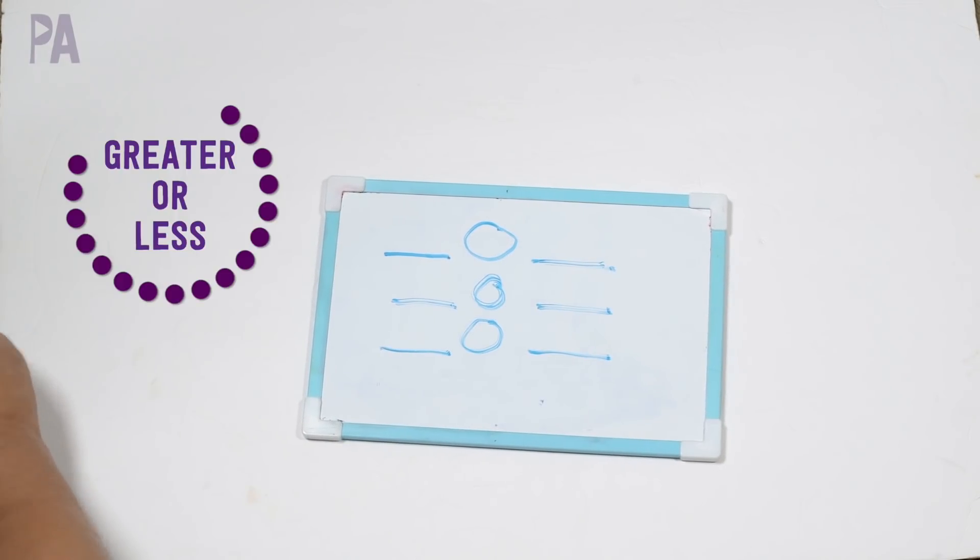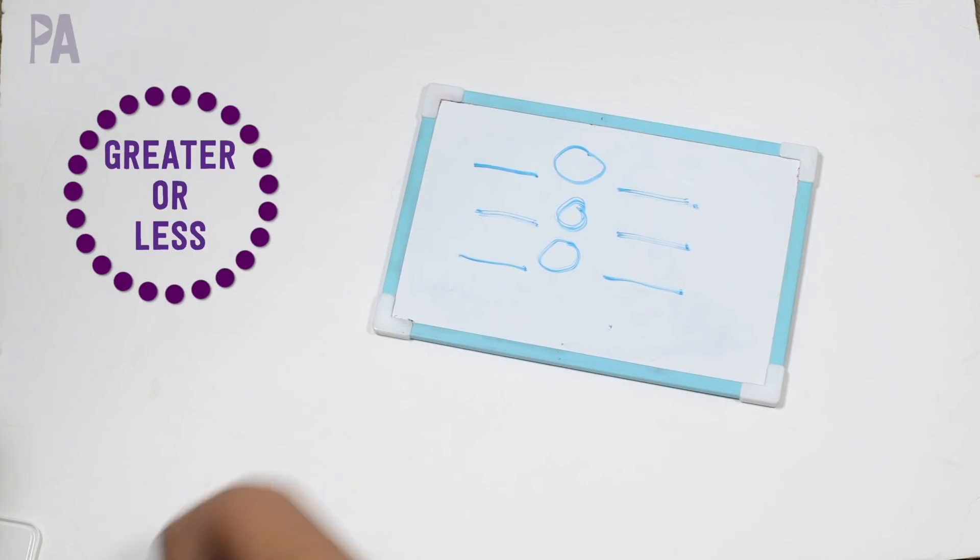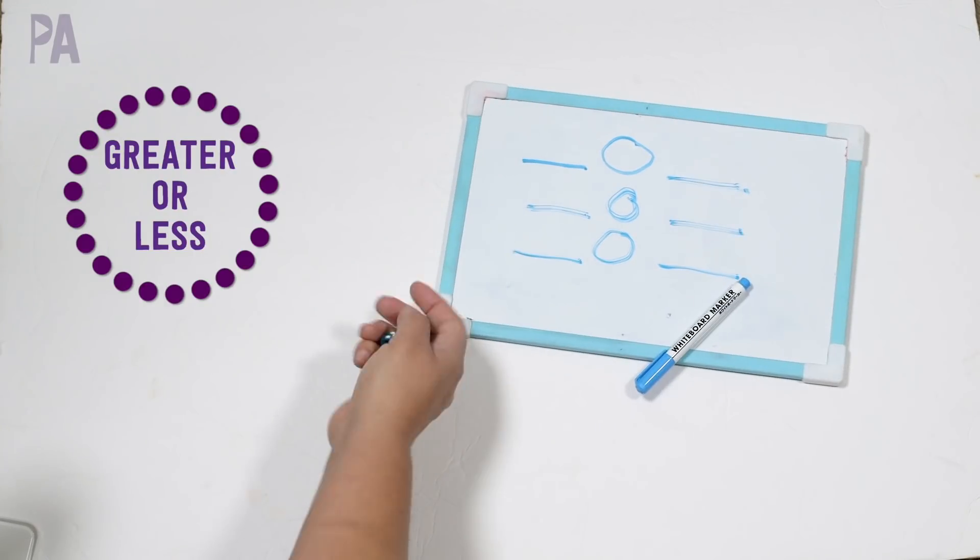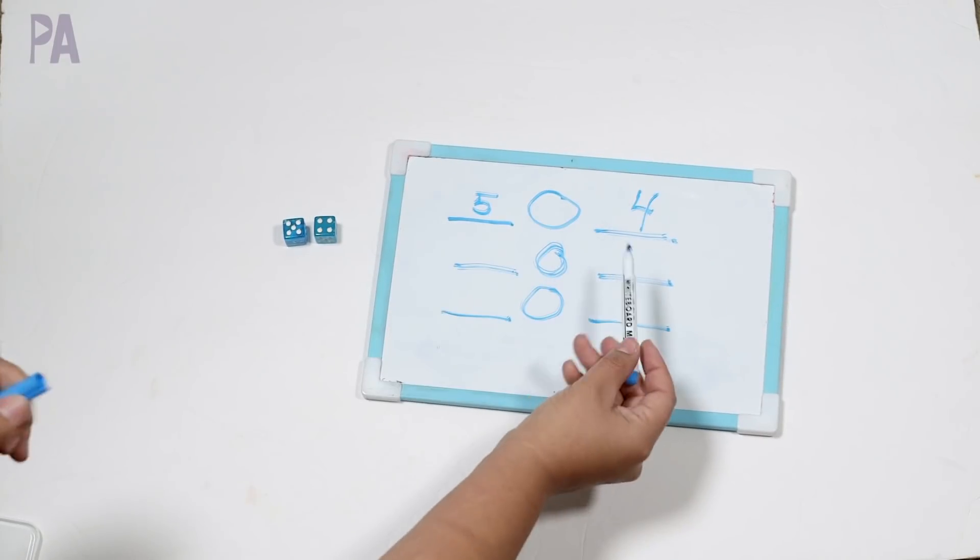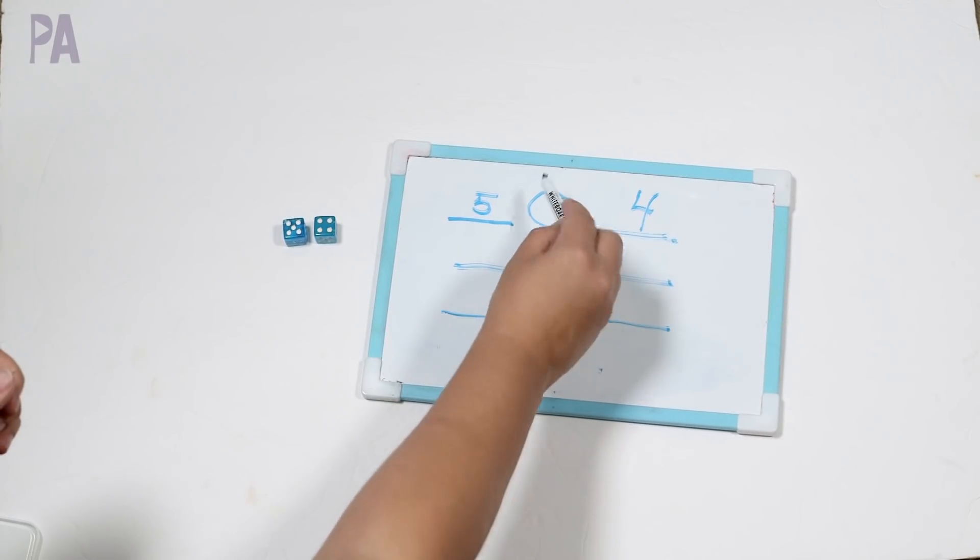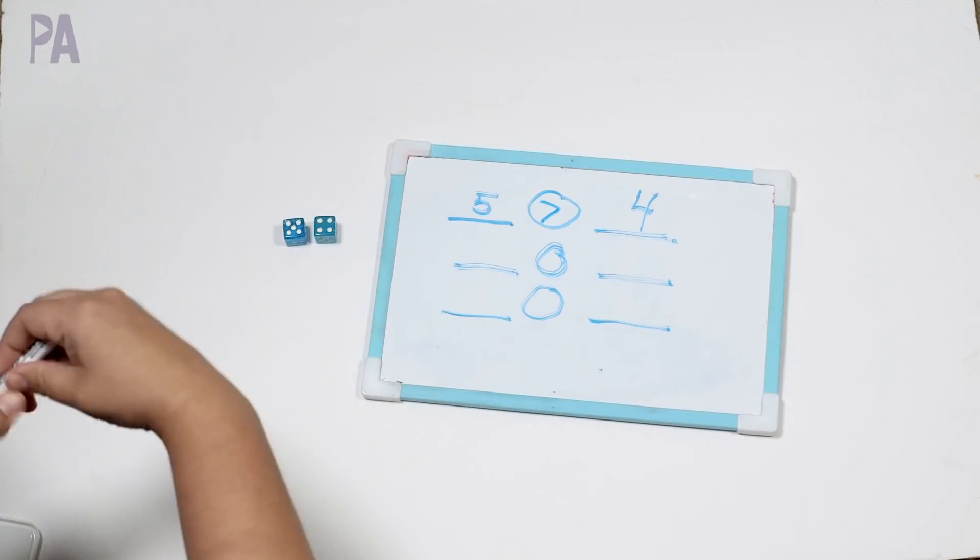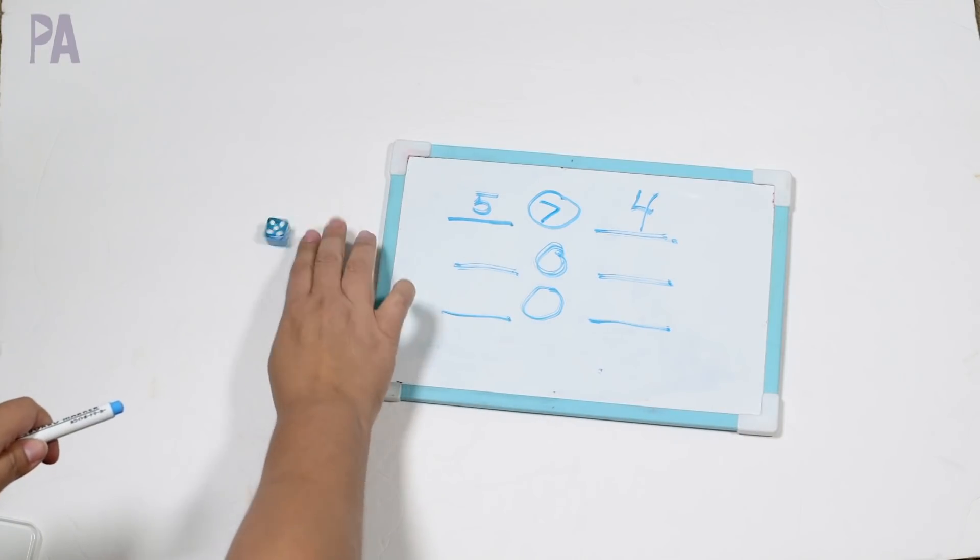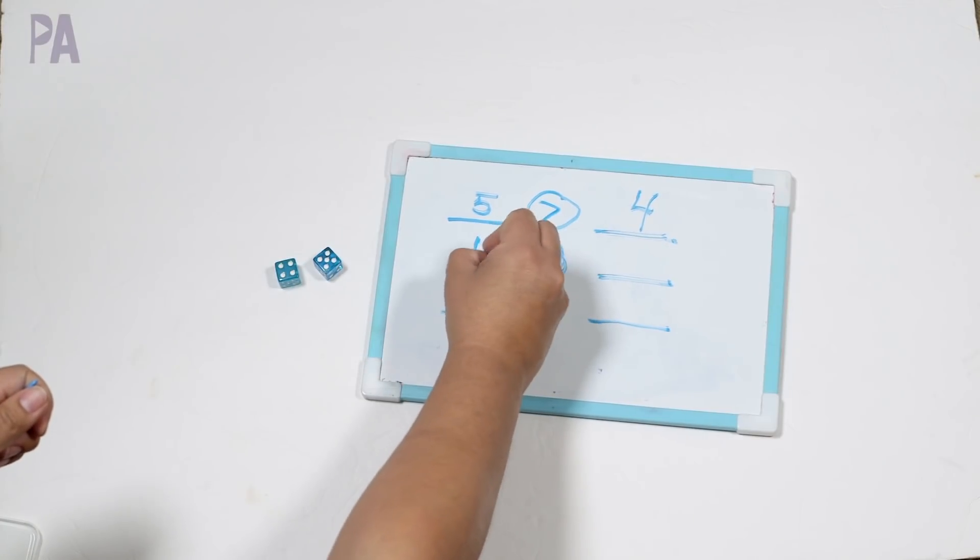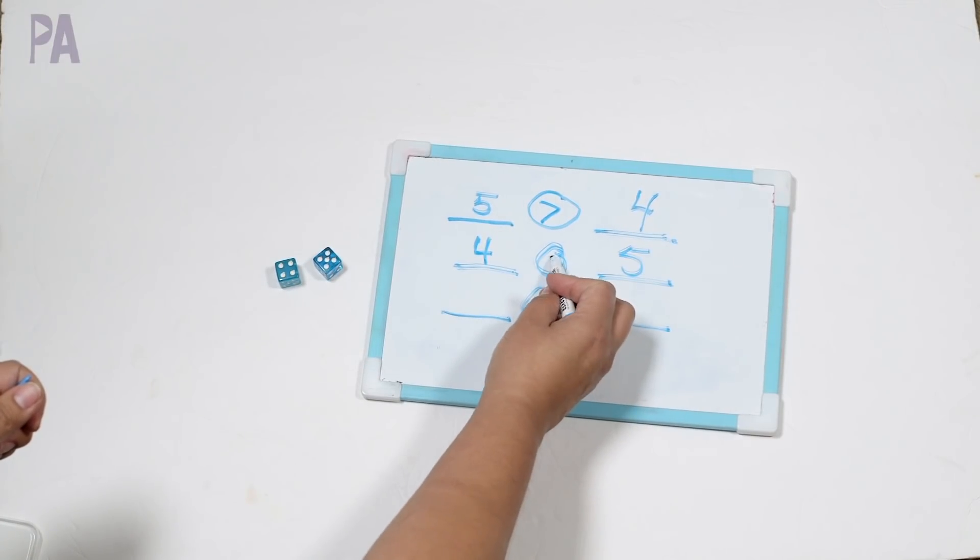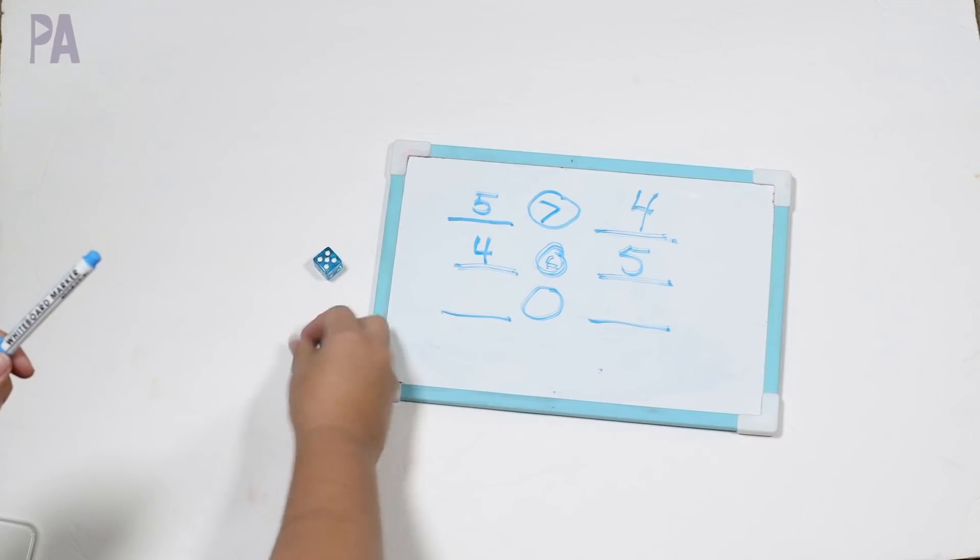This is a greater than or less than dry erase game. So same thing. You got to roll your numbers here. We got a five and a four. We fill them in and now you have to determine which one's greater or less than by filling in a circle in the middle. If you want you can have them reverse the numbers. Oops just moved it over. So now that you have a four and a five and they can do it that way or you can keep rolling on one number, do all fives. You know you can play around with it.